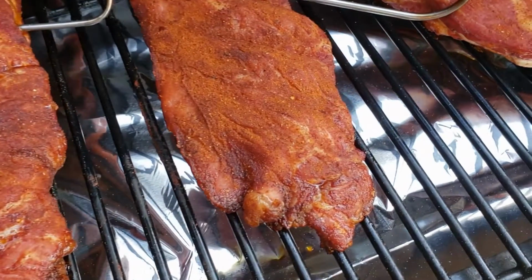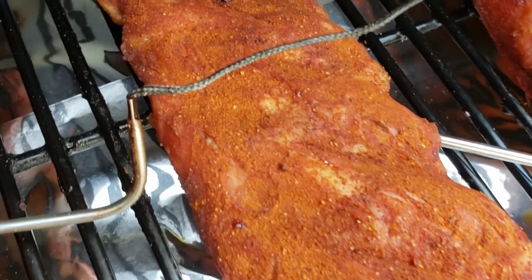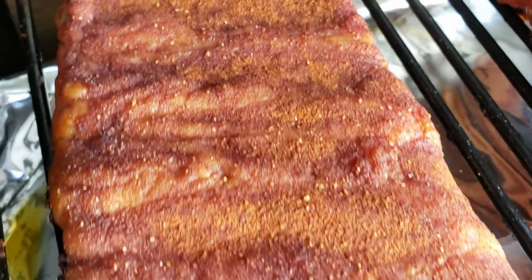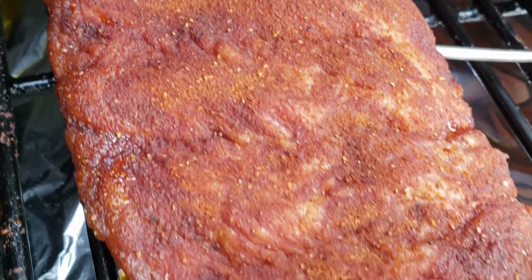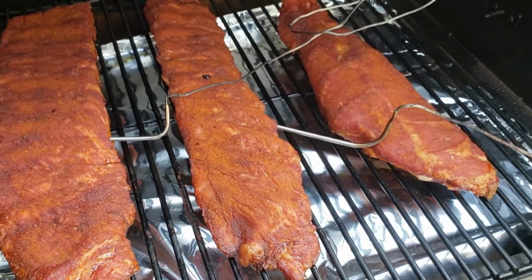So with that in mind, we're gonna smoke these ribs until they reach an internal temperature of 165 degrees Fahrenheit. The baby back ribs that I was cooking took about 60 minutes to hit 165 internal, and the spare ribs took 90 minutes, so a little bit longer to hit that 165 internal mark.